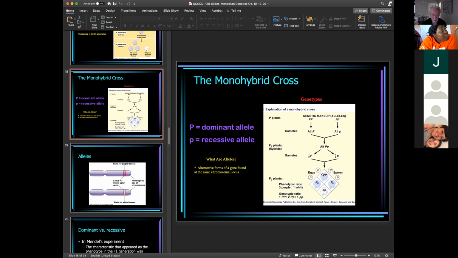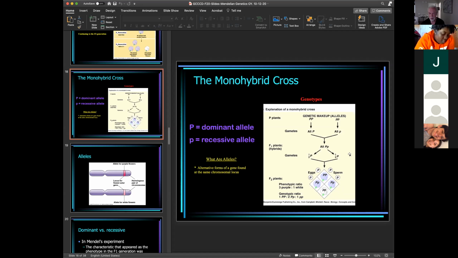And so one big P, you see if big P egg fertilizes, or big P sperm fertilizes a big P egg, you get a big P progeny. If on the other hand, little p fertilizes big P, or vice versa, you get big P little p, or big P little p. So that's 50% of the population. And only if little p fertilizes little p, you get a homozygous recessive. That's 25%. So the ratio in the F2 is 1 to 2 to 1.